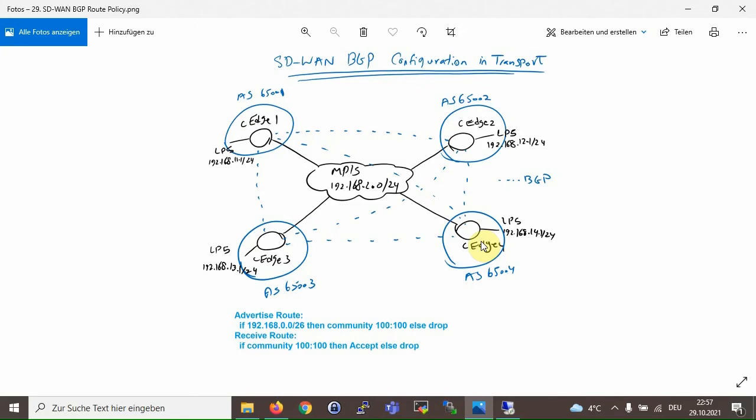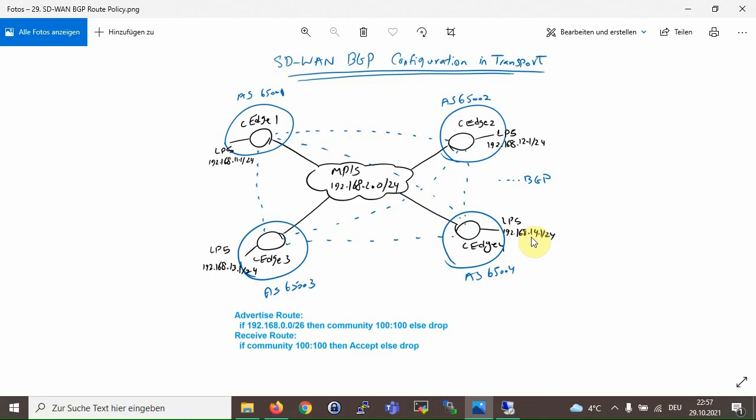The next two policies are related to BGP policies. As you know, we have already a full mesh of BGP neighborship between WAN routers. IP addresses configured in interface loopback 5, 192.168.11 to 14 are already advertised through BGP protocol.